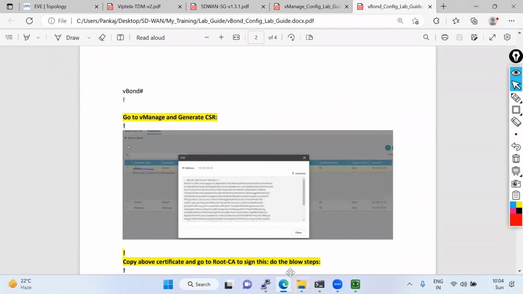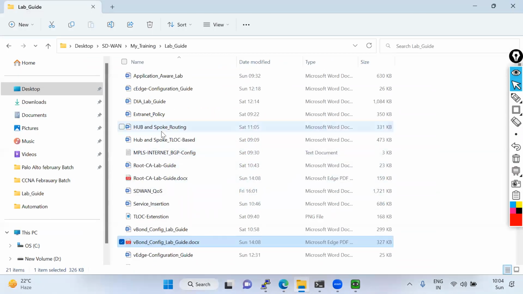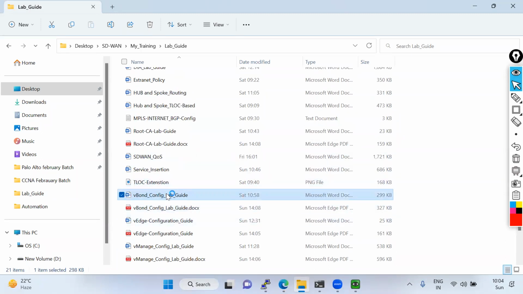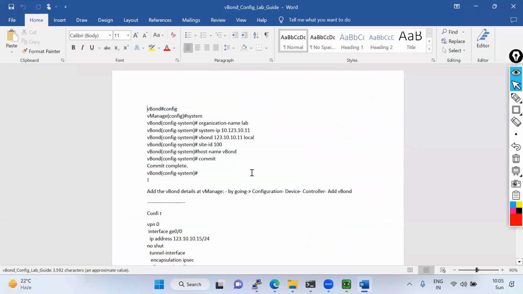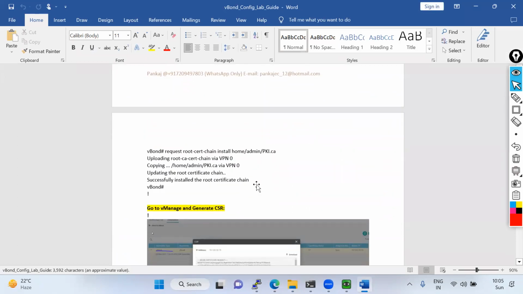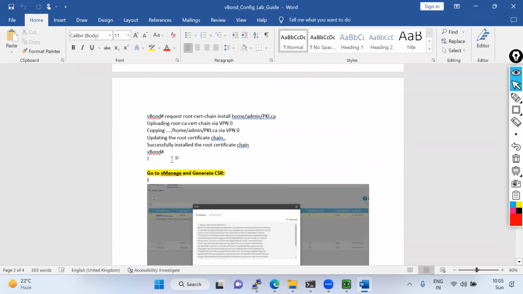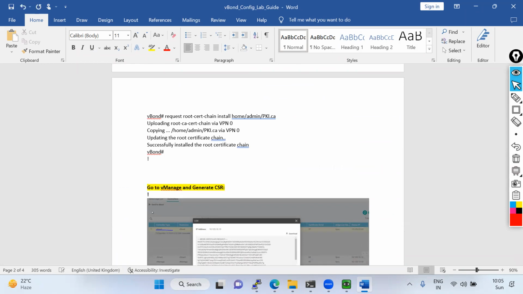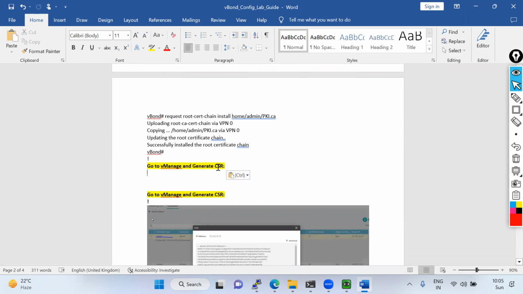Let me just write it here in this particular document. You cannot go directly, there should be one step to add the vBond.